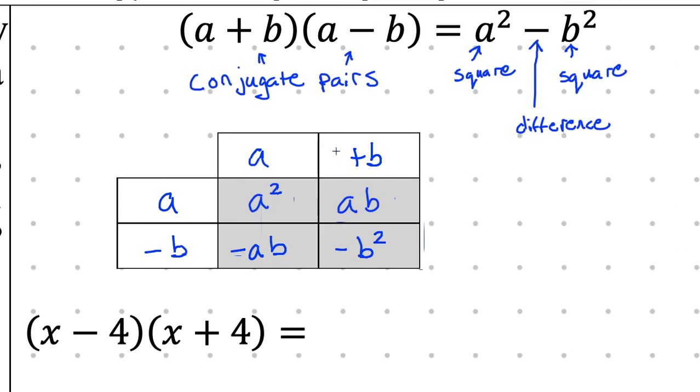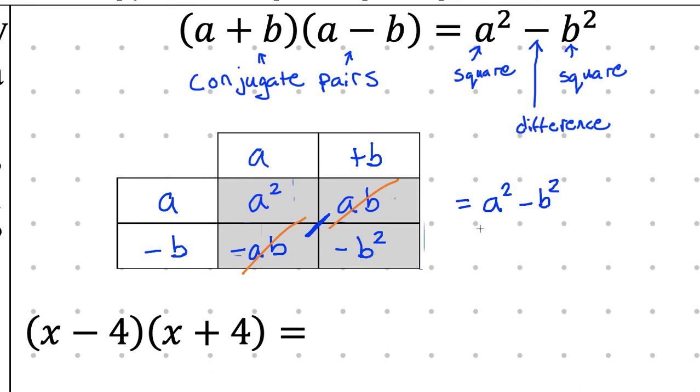All right. And then from there, we add up all of the area of the gray rectangle, the box. So I add up the A squared. Are there any like terms? Are there any same letters with the same powers? No. Okay, so that's A squared. What about all my AB terms? I have one there and a negative one there. What's going to happen to those AB terms? How many of them do I have? Kira? They cancel each other out, so they're gone. Okay, so they're gone. They do cancel each other out. I have 1, and then I subtract 1, and I'm left with 0. And then finally, I just write down that B squared.